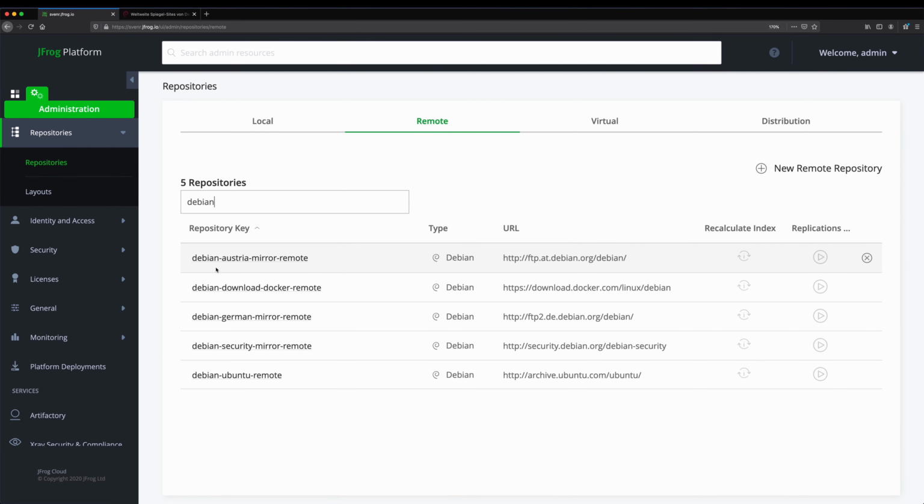So here I have, for example, for the Debian, selected the Austria remote and the German remote. These are both mirrors of the original one.